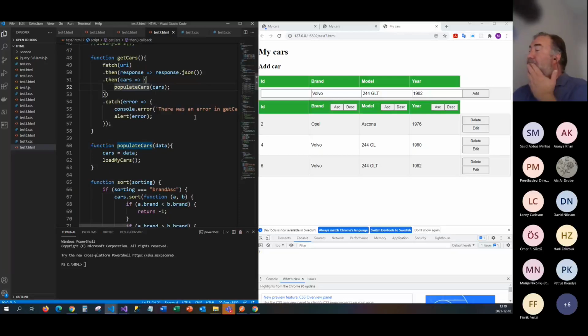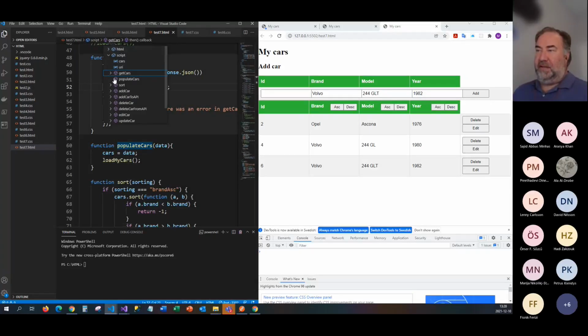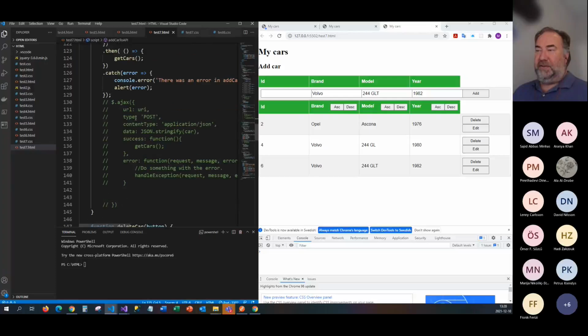So we go back to, yeah, we were able to add things now. So we added this Volvo. We had the get and add working actually. So we could go to add and delete the jQuery code.